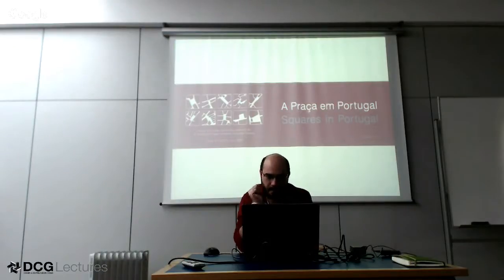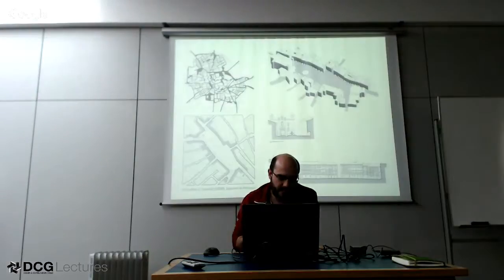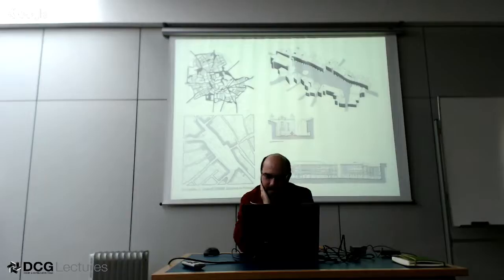It already has some historical and morphological analysis on it. These are just examples of the information that we have access to. The main thing would be that there is a simplified 3D mass model from which we can extract some 3D parameters, but there is no spatial or formal data quantified. So this is our task.